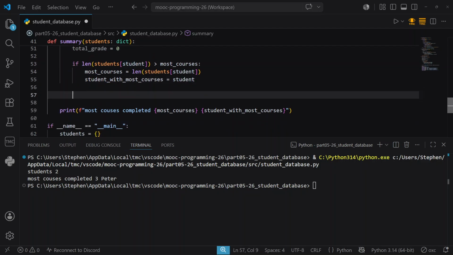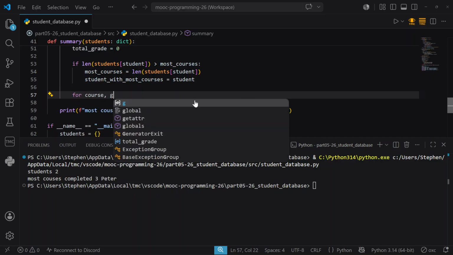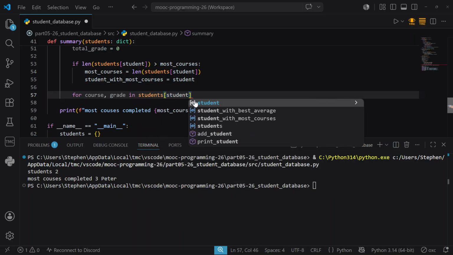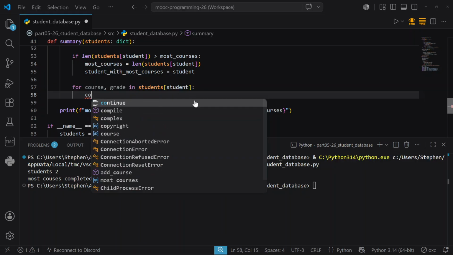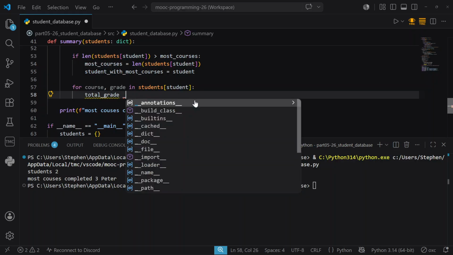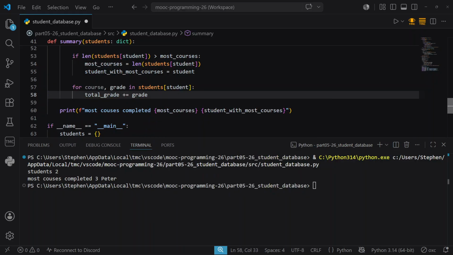And then we're going to do another loop. So we're going to unpack the course name and grade from the student's course list. So we're going to say for course and grade in student's courses. And then we're going to do total grade plus equals grade, so that you can use that to calculate our grade.